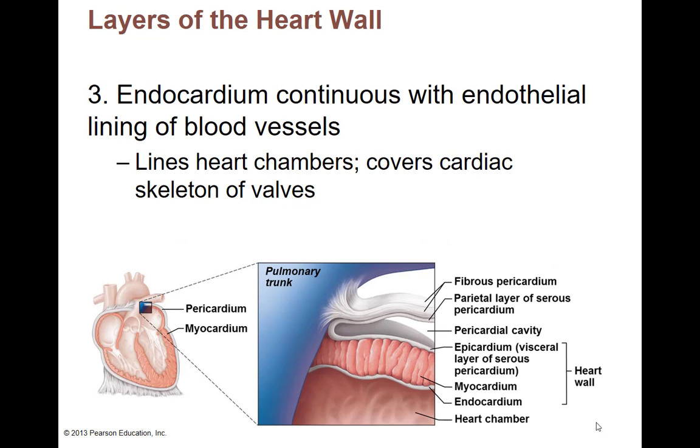The endocardium, as its name says, is the inside lining. It's shown as white. On the actual muscle tissue itself, it is a whitish, silvery, kind of shiny layer on the inside of the muscle. It's continuous with the blood vessels. As the blood vessels go in, that endocardium continues out into the blood vessels. So it lines all of the heart chambers, and it covers the valves that are in there. It covers those AV valves. It covers the semilunar valves. So you have that endocardium covering everything on the inside of the heart, including the blood vessels.